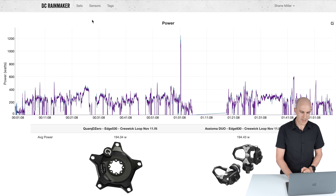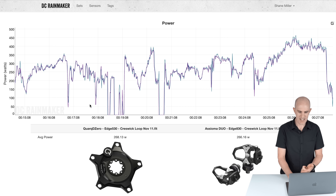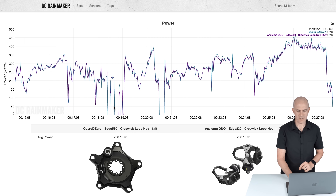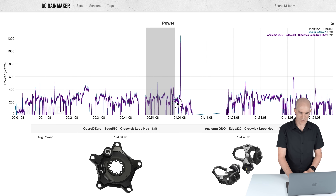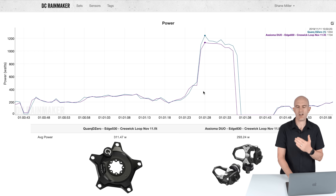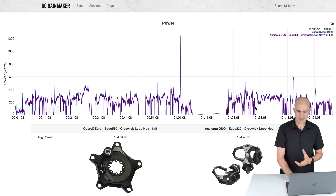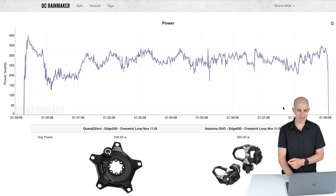Next up is an outside ride, around two hours on the pedals. Overall average: 194 versus 194 up against the Assioma Duos. Diving into the data: 268 versus 266, within two watts up and down. There's a lot of variance out on the road, with vibrations and other factors coming into play on almost every pedal stroke — those things hold up together just beautifully. Rolling into town with a bit of a faster ride: 216 versus 214 with some ups and downs — all good. Into a very short sprint in town and the Quark DZero is a little higher than the pedals; I do need to dig into this a little more, possibly swapping pedal sets. Could be the pedals under-reporting — something to investigate. But overall pretty damn good once it stabilizes. Into a solid 10-minute steady state effort with a beautiful tailwind: 258 versus 260, within a couple of watts, tracking very well.